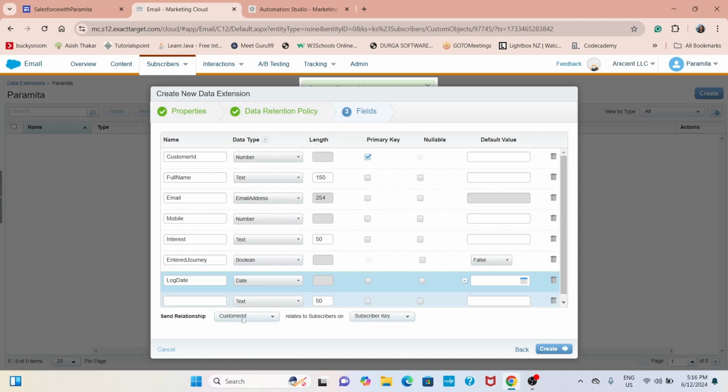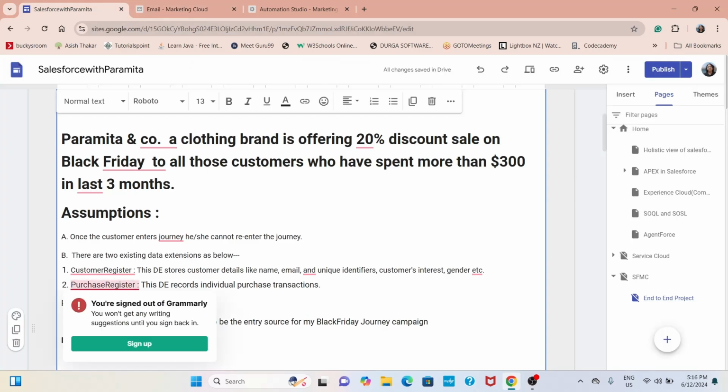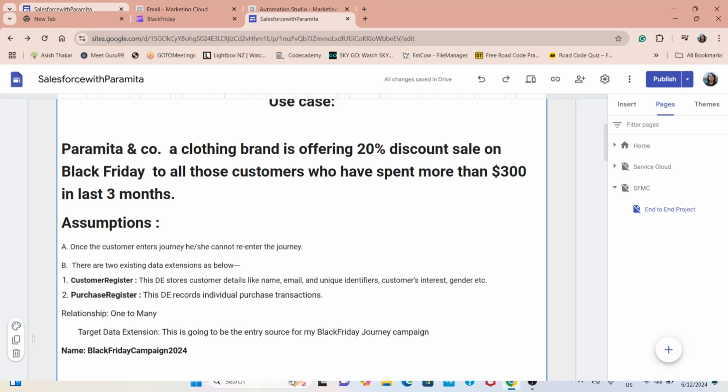Here the primary key is customer ID, which will relate to the subscriber. Now create these two data extensions, customer register and purchase register. As I said, at the moment we assume that these two data extensions exist in our SFMC org. Now I'll just create those quickly.